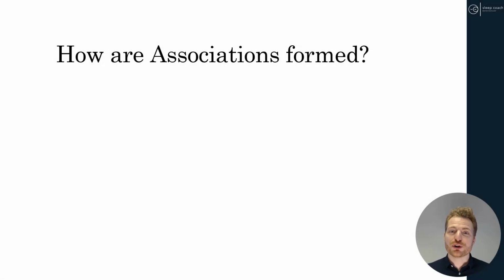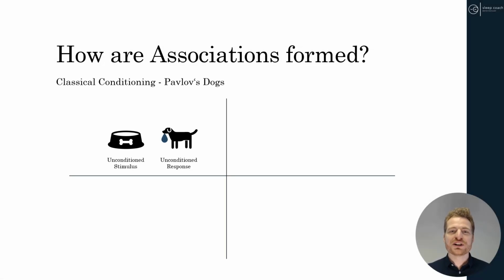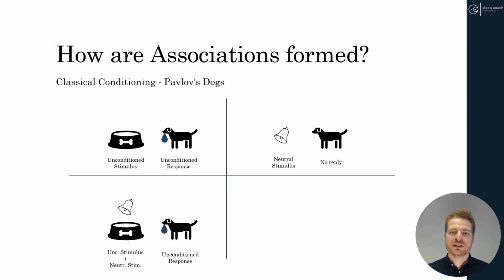How are they formed? Most likely, you've already heard about classical conditioning. Perhaps not by that name, but by the phrase of Pavlov's dog experiment. Without going too much into details, this scientist discovered that if he introduced a stimulus that was completely neutral, say a bell ring, while the animal, in his case a dog, was partaking in another activity, in his case eating, it would, after a specific number of repetitions, associate the introduced stimulus with the activity at hand.